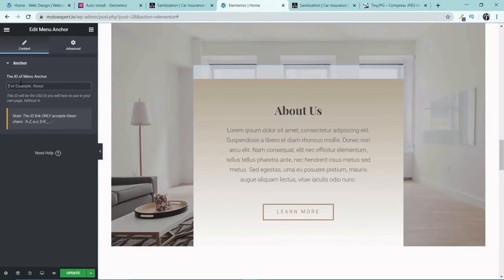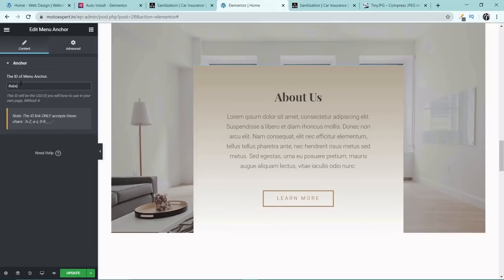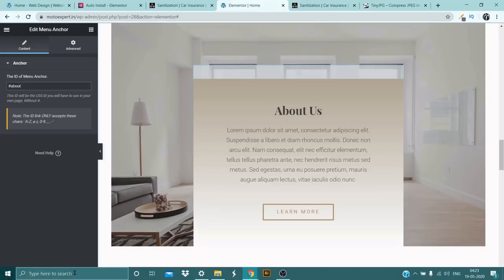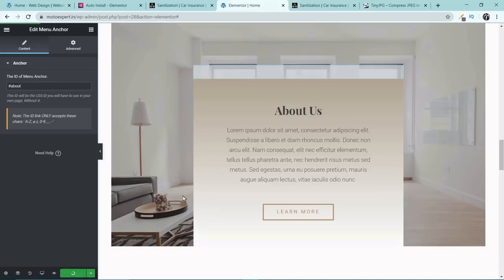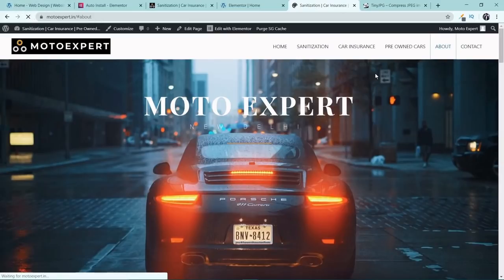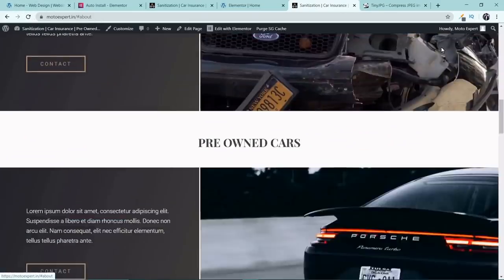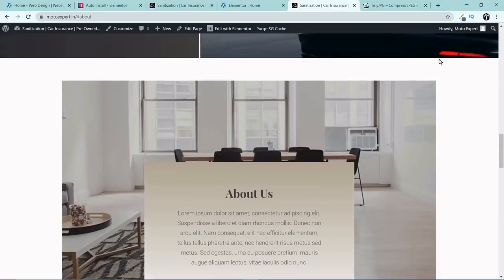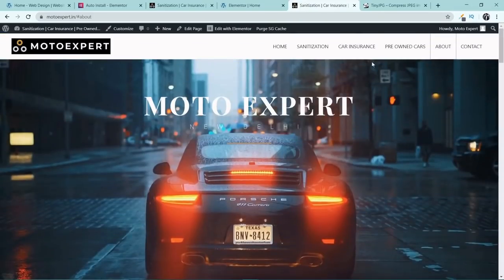And then we need to mention hashtag about, and then click on Save, update this, and try this. Nice. So we have closed the 4 tabs, and now we need to work on the contact section.